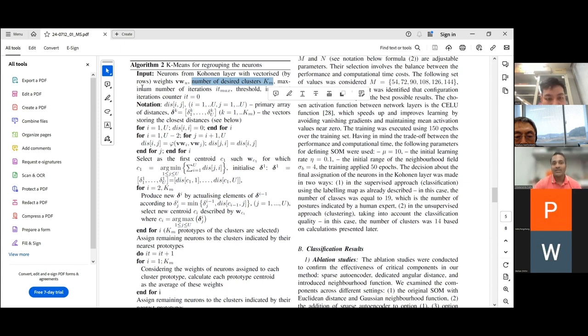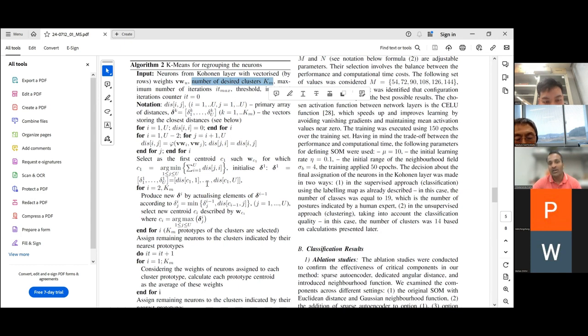We take the weights, as you said, that we take the neurons from the coherent layer with the vectorized weights. So we take only the weights, and then we choose the number of clusters, like how many clusters, and we try to reduce those from the weights, which might be a huge number of neurons, to that desired number of clusters. And you check on the testing data, label by label, as you said, the number of iterations and threshold. And this is the whole algorithm process.